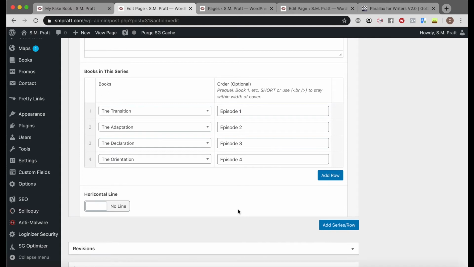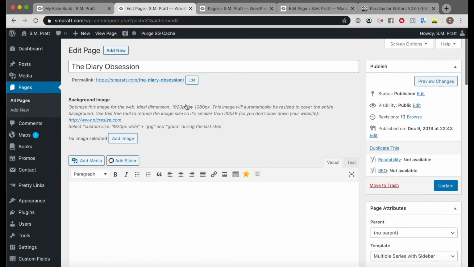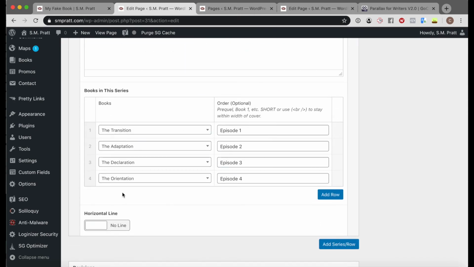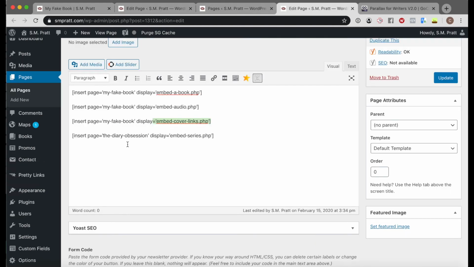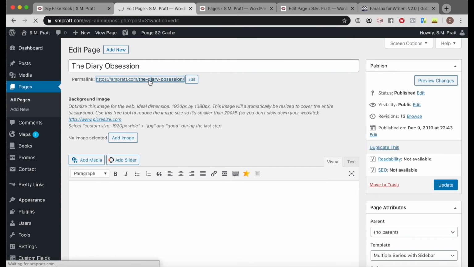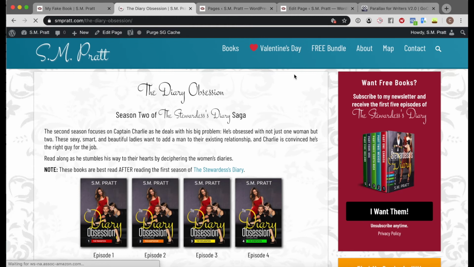So this page here, next time I have book 5, I'm going to come and edit this series page by adding my book 5 in here, adding a row, listing my book 5. Now, that same embed code for the series I use in 2 different places. So on my site, warning, it's erotica books, so ignore the covers.